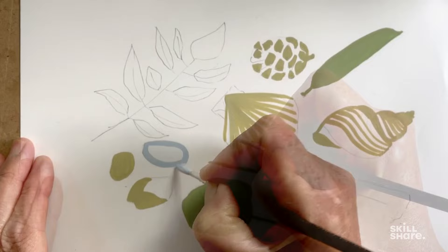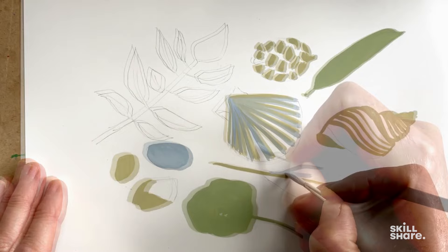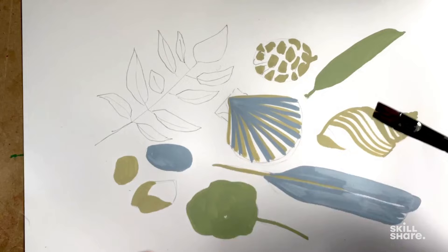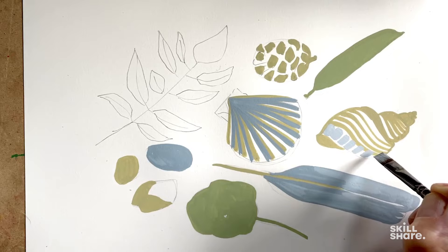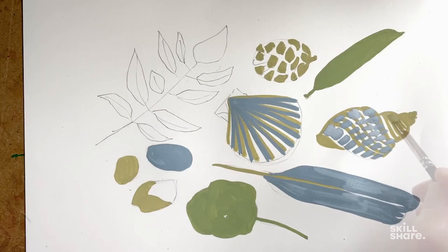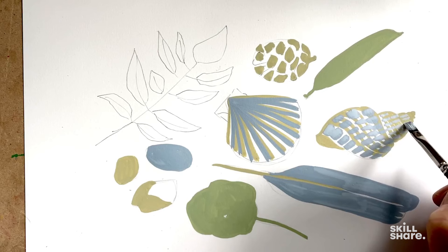Now I'm using the pale grey to paint the feather out — I'm just going to paint it all in pale grey. Now I'm going to use a slightly larger, flat-edged brush, and I'm going to use it to paint the marks in the shell, quite like painting over the top of the sand. Quite like that look, actually. Now a smaller, flat-edged brush, just to do the top of the shell, and paint in a bit of that stone as well.